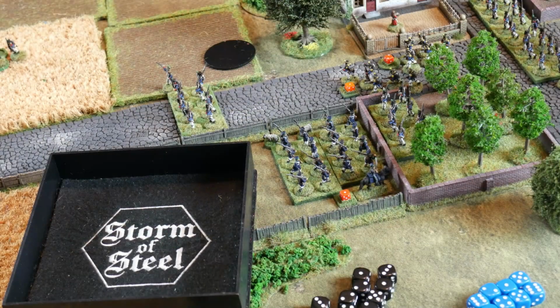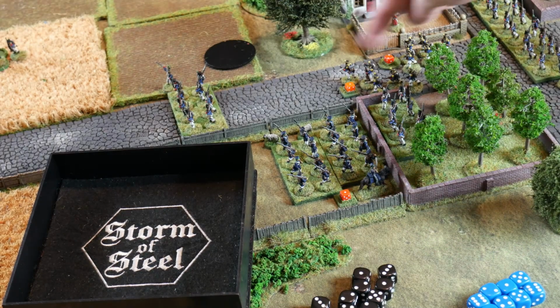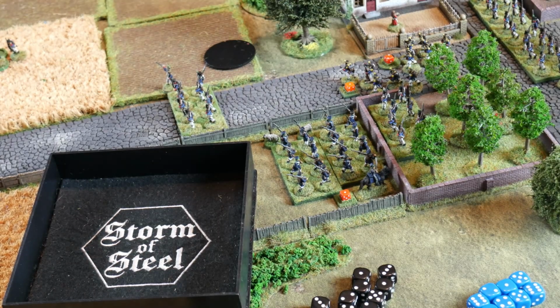Well, fortunately for the Prussians, Marshal Vorwärts' cards came straight out after the tiffin break. So they pushed forward, they smashed into that wall, they've pushed the Voltigeurs out, they evaded again, so they ran out, they're out on the road. But they hit this group of French here.